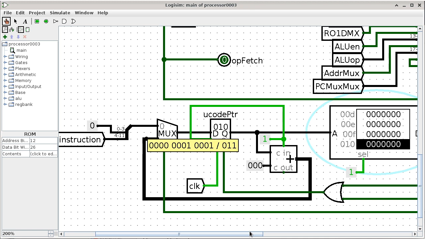The way we can tell how it's going to update is to look at the select line going into the multiplexer. It is still dark green. Why is it dark green? Because the ROM says so, right? That wire comes straight from the ROM. So that particular bit of the ROM is a 0. That's why this multiplexer is selecting input 0 to update the microcode pointer.